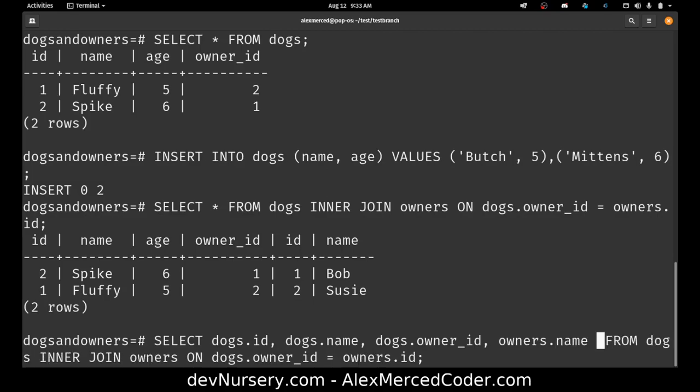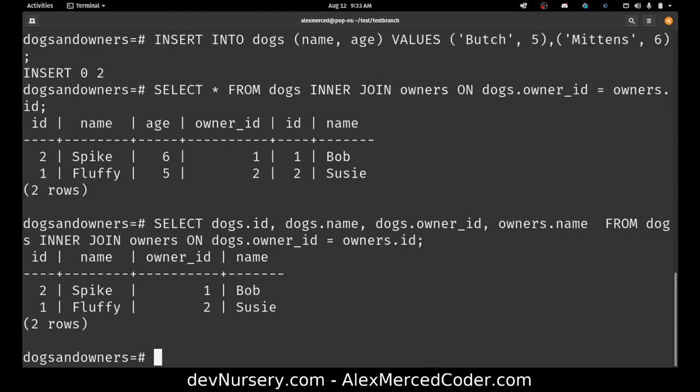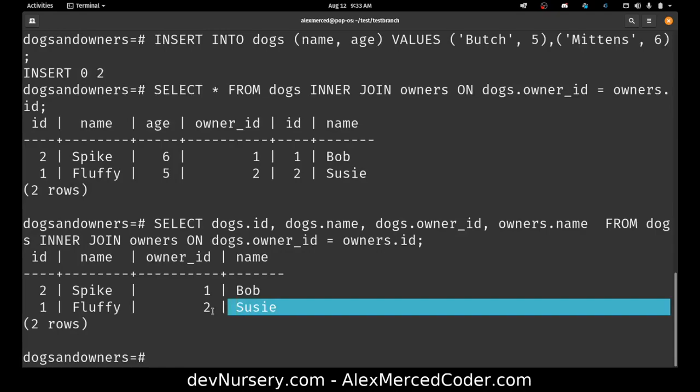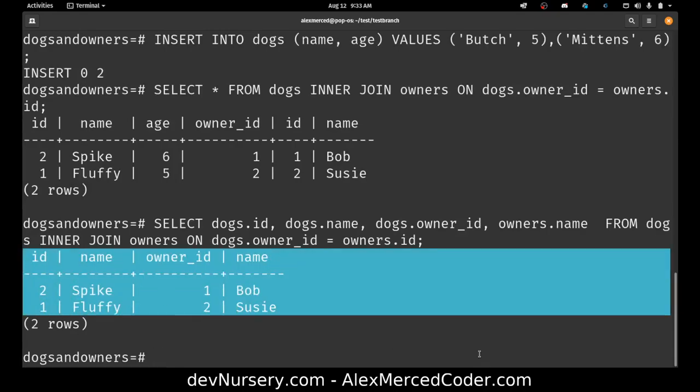I don't need the owner's ID because technically the owner ID already covers that. So now if I hit that, see, I get a subset that might be more informative to just tell me which dogs belong to which owners if I don't really care about the age of the dog and I don't want the redundant ID fields. Okay, so that's pretty useful.